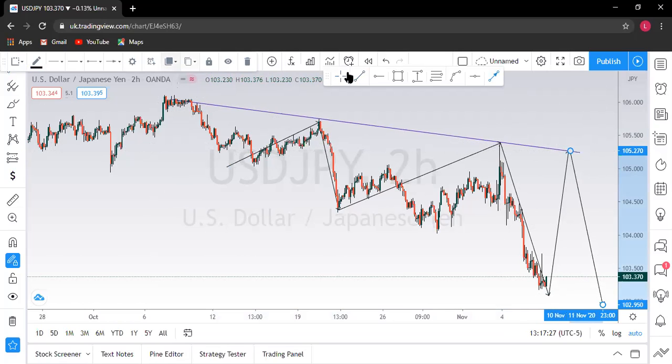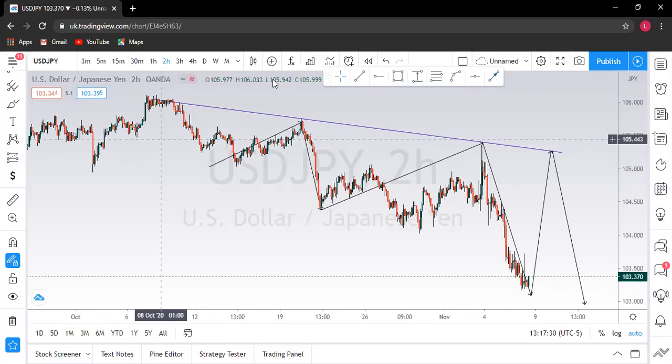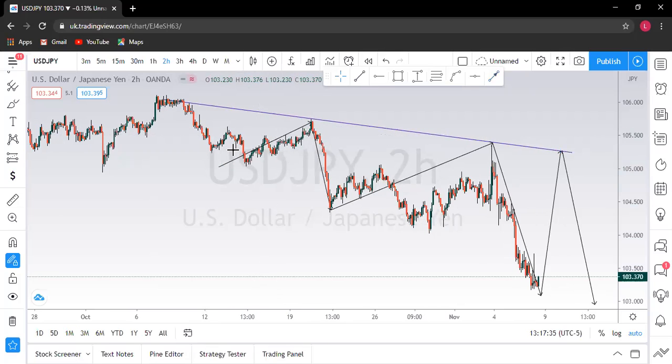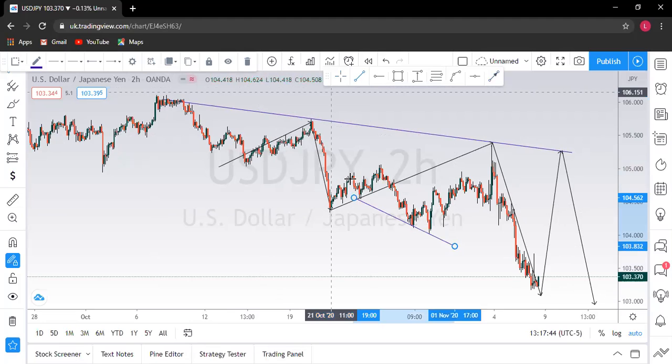And I told you that there are no specific rules for drawing your trend line. You just have to make sure that your trend lines are not crossing the market structure. So you understand what I'm saying. Here is another trend line here, which is acting as support because the market is above it. So as we move on, you will know how to do these things better.